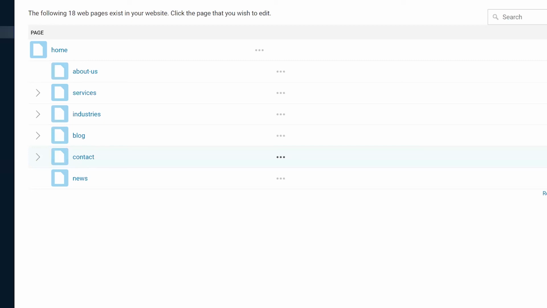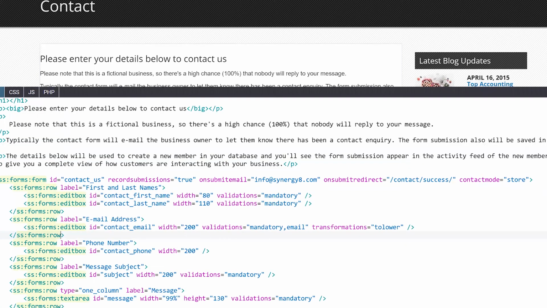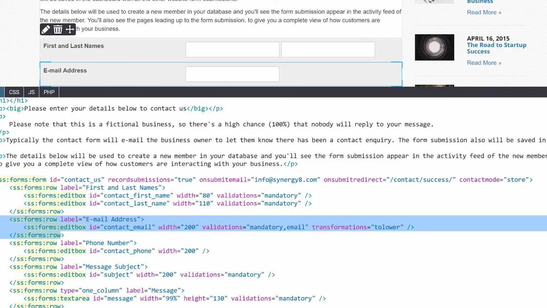So as an example, this one here is a form that might render with first name, last name. If you wanted to add additional fields for, like, requesting a quote or something like that, you can just simply copy and paste these form rows and manipulate the form however you want. It's basically just a set of tags that create the markup of the form, and then this becomes the template for the form for when you submit it and the email notification goes through, and also for when you're viewing the submissions in the back end.